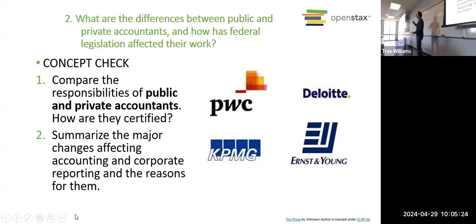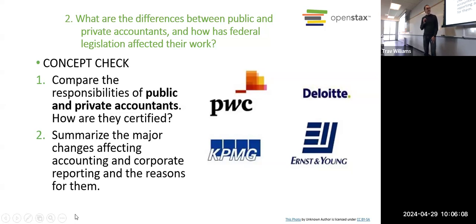Now, if you work for a company as an accountant and you do accounting for that company, so you help them keep track of their sales or their costs, you're what's called a private accountant because you're only doing accounting for that one company. If you're a public accountant, that means you're doing accounting for multiple companies. Some people have their own accounting business as a public accountant. So people come to them maybe for help with taxes, maybe for help with their business accounting. And those are public accountants.